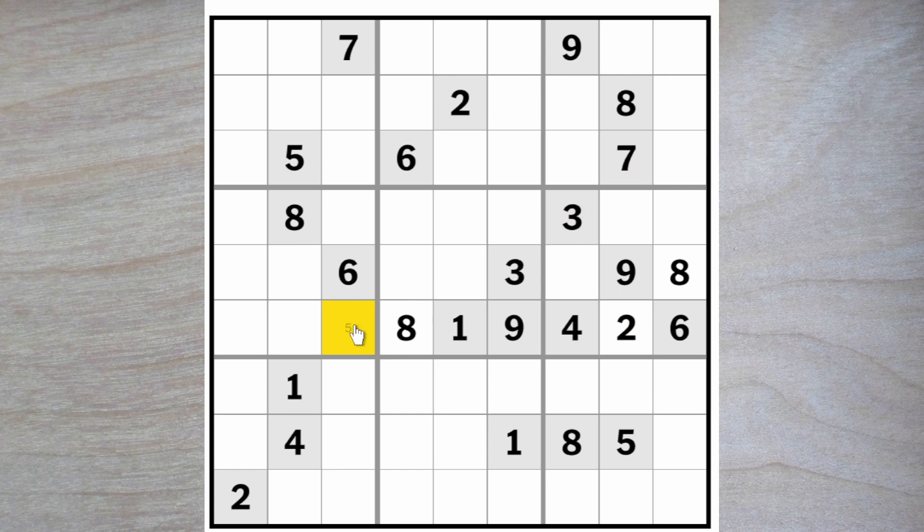There is a 3, 5, 7 now. Can we do anything with that? 3, 5, 7 — therefore a 2 here or here, and a 9 here or here. We also have 9s in one of these two squares. Across here we need to find a 3, 2, 7, 9 and a 6. Here is a 3 or a 9. A 6 can't go here or here, so a 6 goes here or here.